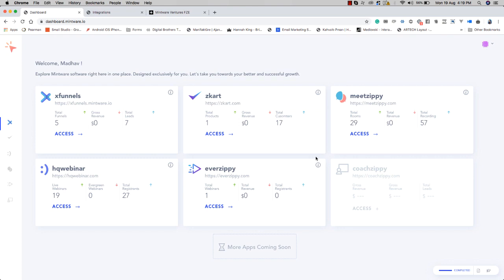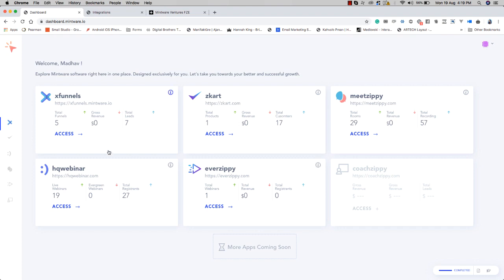Okay, so don't get freaked out that you have to buy Coach Zippy to use the membership platform, or to create a membership website. No, the basic functionality of Coach Zippy will be available in xFunnels for free. But if you want to use the complete Coach Zippy for creating multiple courses, or you want multiple different schools, then you can upgrade. One school you can create in xFunnels, and you can create different courses under one school, which would be available in xFunnels like earlier.